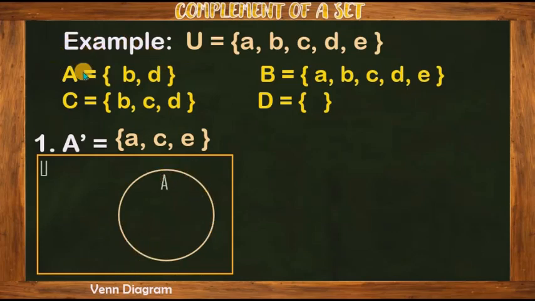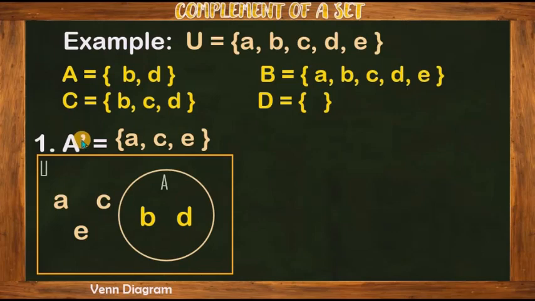Now, let's first indicate the elements of set A, which is B and D. So you're going to write here inside the circle of set A, because those are its elements. And then since set A is inside the universal set, what you are going to supply here is the missing ones, because you already have B and D. So, what are the missing elements? Those are A, C, and E. And that is part of the universal set. You put it here in the rectangle. But all of them are part of the universal set. It so happened that B and D are also part of set A.